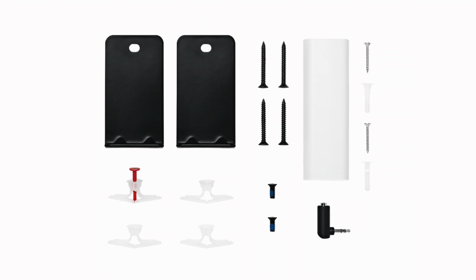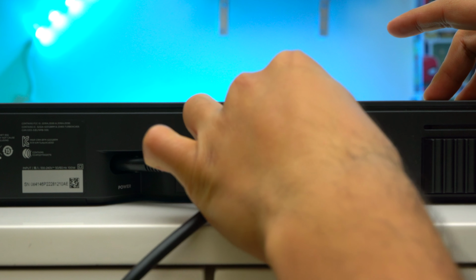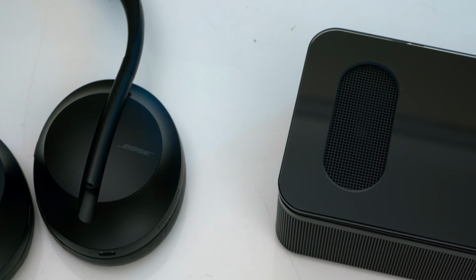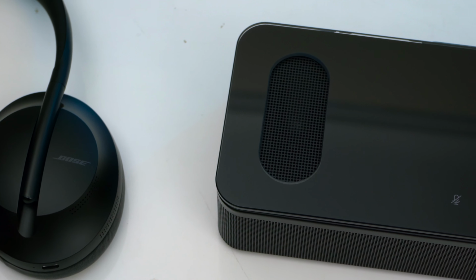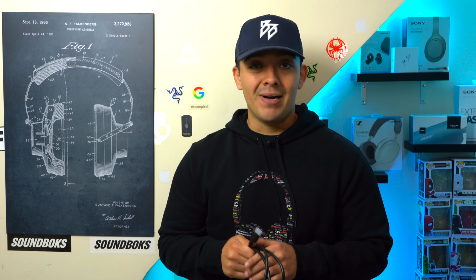That's sold separately. Now, when it comes to ports, all of these soundbars only have one HDMI port, so unfortunately, you can't plug in a gaming console or Blu-ray player directly into any of these soundbars. Now, both the 600 and 900 have eARC ports, plus their upward-firing drivers. They both have true Dolby Atmos support, whereas the TV Speaker has a standard HDMI ARC port.